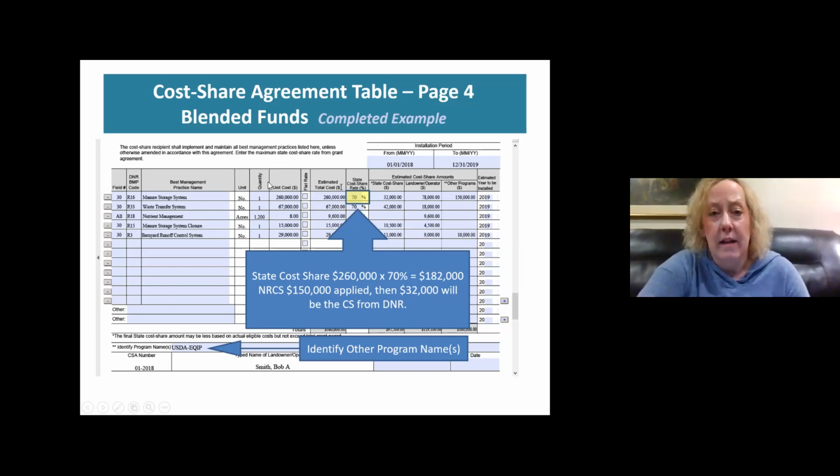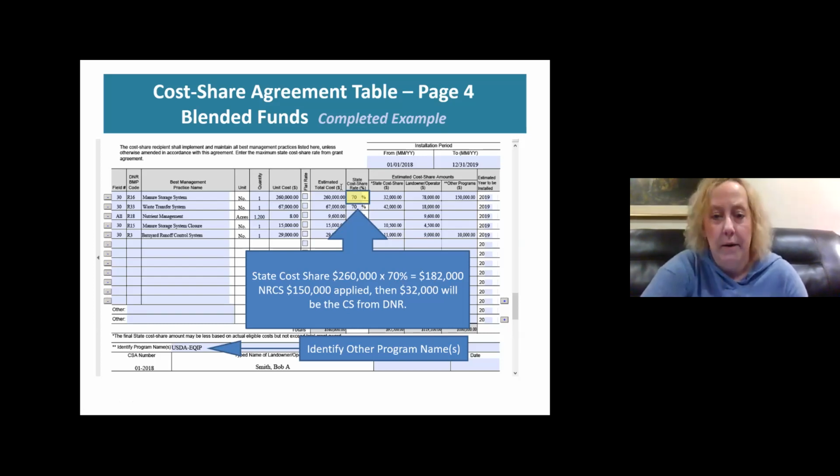Again, it has to do with the total cost. What is the total cost of the practice? And then applying the cost share percentage, this is the maximum amount that could be paid by the TRM grant. If you want the TRM grant to pay less than that, that's fine. If you want other funding sources to be used to pay the 30%, that's fine. If you want the landowner to pay nothing, that's fine. As long as DNR, the TRM grant, is not paying more than 70%, and as long as you're not paying more than 100% of the total cost in total. You answered it. Thank you.